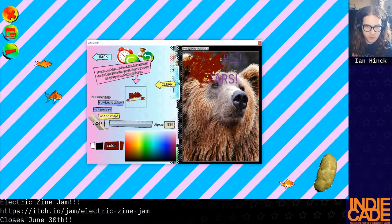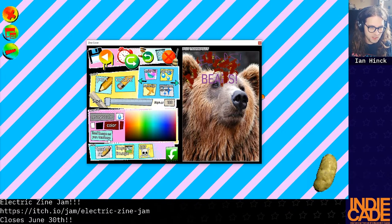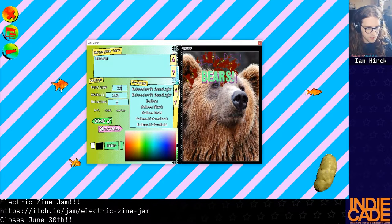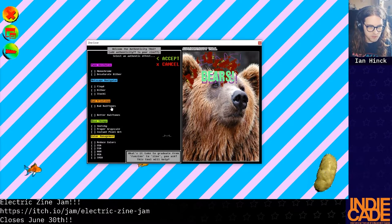So now how does this work? Oh my God. So now we can pattern stamp this little hat all over the place. So now he's got like 8 hats on, but now we've covered up our bear's text. So let's... Okay, let's try Balboa. Really visible color, like yellow. Nope, that's impossible to read. Ooh, that's a nice one. 73. Oh, that's gorgeous. All right, and now I definitely want this to look like crappy Netscape.